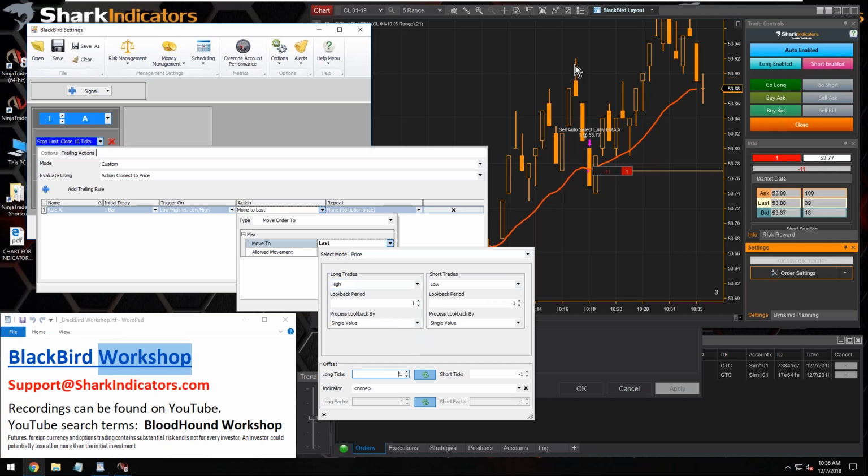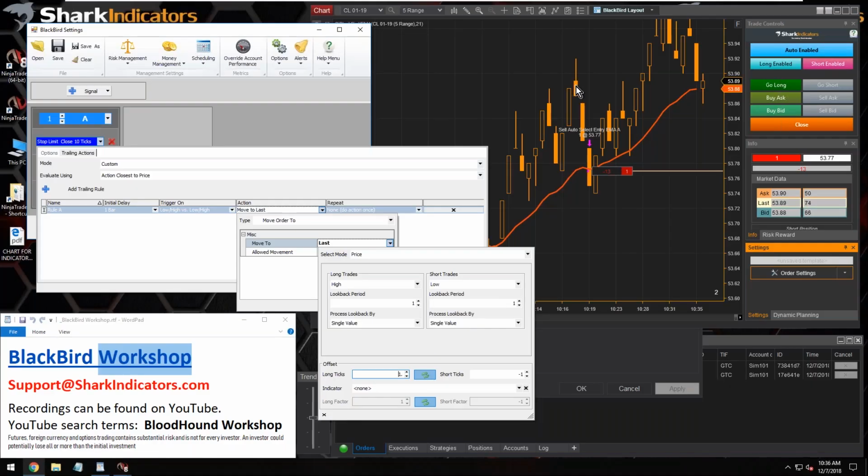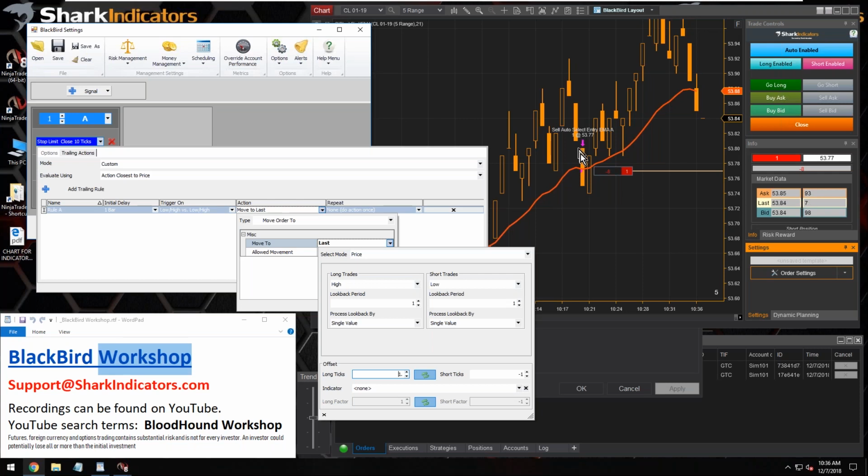Let's see if I got, so here we go. Let's take a look at these down bars here as an example. Right, so these bars are making new lows, right? Even this up bar being a new low. So as new bars are making new lows, we want the entry order to be resting right above the high of the bar that just made a newer low. Right?